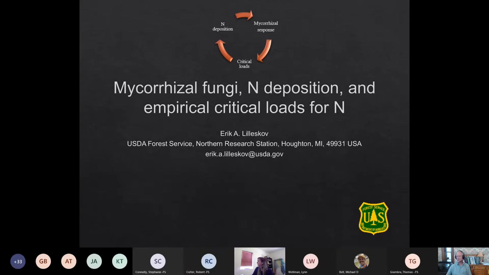Because Michaela's got a really nice background in the mycorrhizal work from the Western US in the coastal systems there and the AM dominated systems, I'm going to go very lightly on them and focus mostly on ectomycorrhizal fungi, with a little bit to touch on arbuscular mycorrhizal fungi in trees, but leave the rest of it to her. And then we can fill any gaps with questions and answers at the end if there are any.